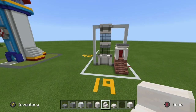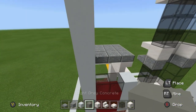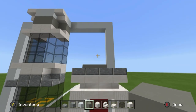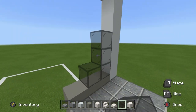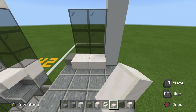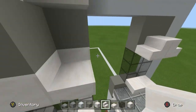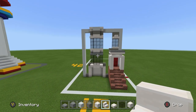There is one more window — it's positioned behind the door area. Place two rows of light gray concrete just behind the door, then on top of the right two blocks place three glass — one, two, three — on each row. On the lowest glass, place quartz slabs extending outwards. Place light gray concrete on top of the window, then place back-to-back quartz stairs poking out the top of the window. That's pretty much all the detail for the front of the house in terms of windows.